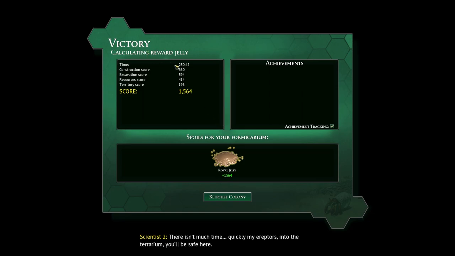So we have a time of 250 minutes, I'm guessing. Construction, excavation, resources, and territory. Our resources only got us 414. If you excavate more, we could have just excavated the entire lower tier. But we have got 1500 royal jelly, which seems like quite a lot of royal jelly, I think.